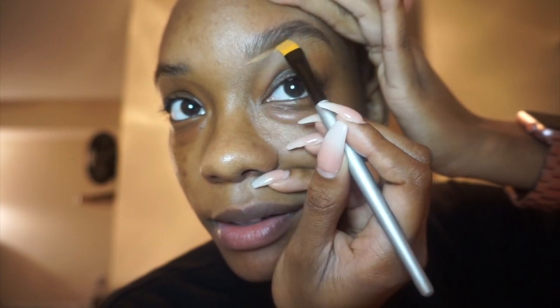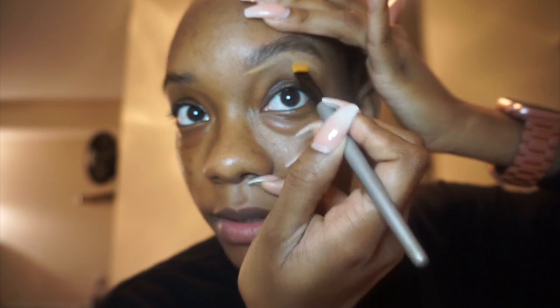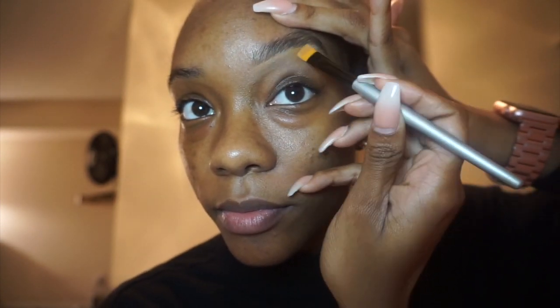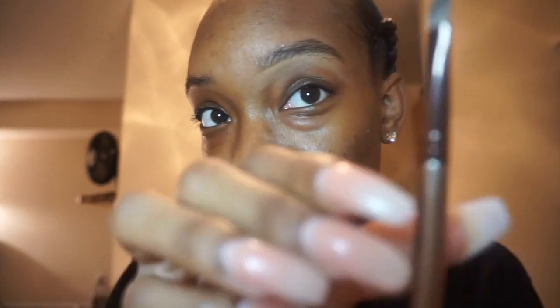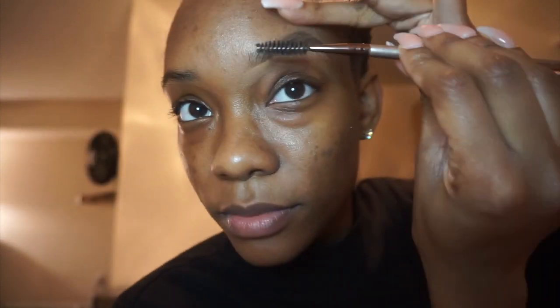Then I outline with concealer. I use matte concealer with a flat brush. I use the concealer to give it some shape because I do not get my brows done. And then go back with the spoolie brush. That's the angle brush I use to put my brows on. That's the flathead brush. And the spoolie. I'm gonna go comb back over it with it.